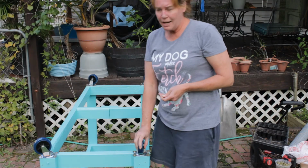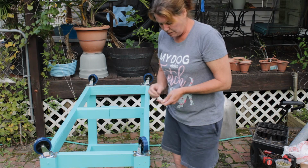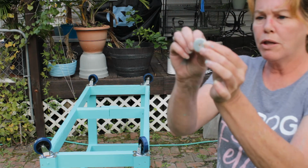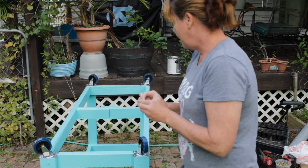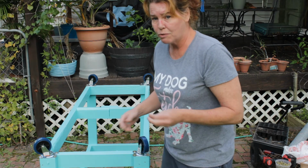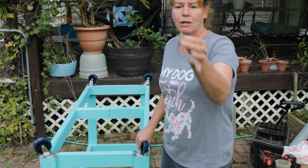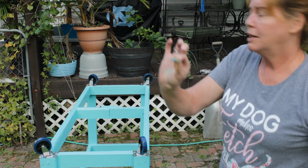Okay guys, we've got our casters screwed to the bottom of my seedling cart here. I will point out that I had to go get some washers real quick for the screws to go in, because the hole for the screws to go in, the screw head was so small it went straight through. So what I've done to counteract that is I put the washer on the screws, and that way it'll hold securely.